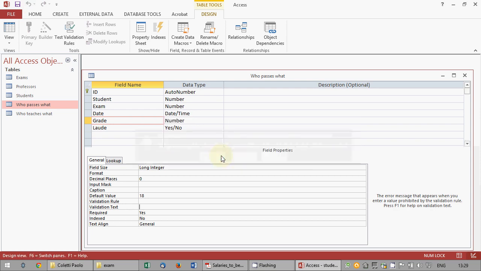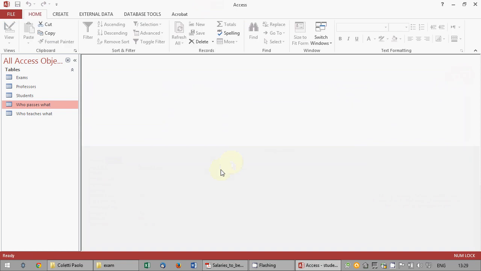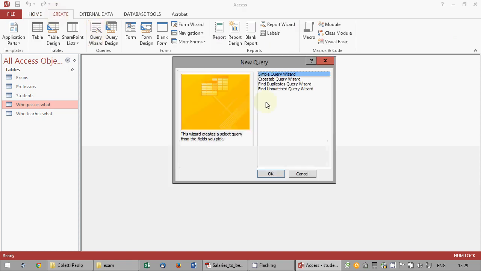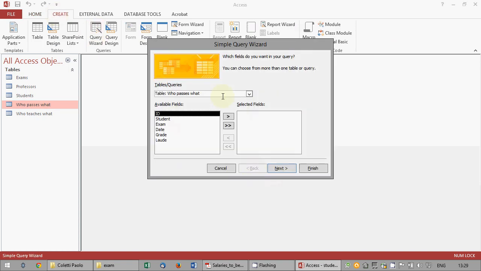Even if you test with the new rules, it's not true that it takes a long time. Create query good professors that displays the name and surname of professor with average of the grades they give, sorted from highest to lowest. So create query wizard from professors, surname and name. Usually I don't care about the order. Okay, well, if you want to be precise, name and surname. Average of grades they give.